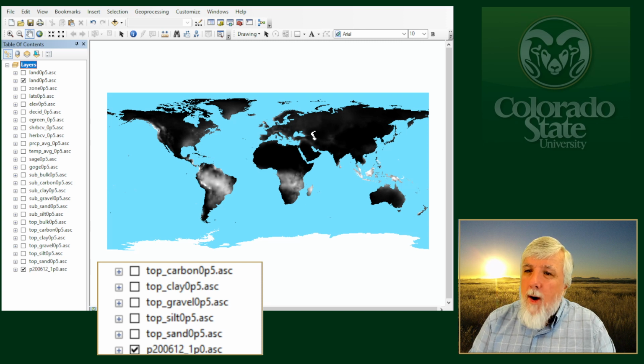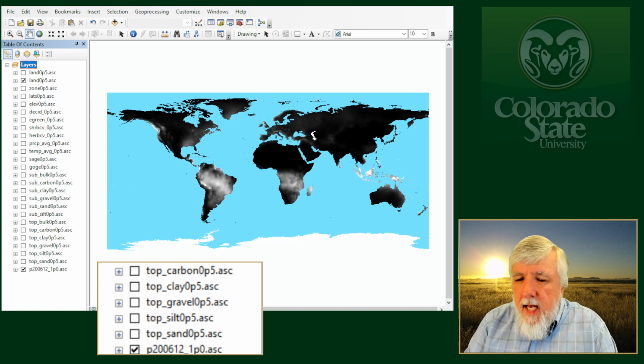And again, I loaded the wrong resolution. I've got 1 degree data as well in the folder. And so you'll see that in a moment. But you can see that it's for December 2006. And this is the precipitation that in this case was reported from the CRU database. But there are many sources now for lengthy histories of climate data and projections as well. So the idea then, the P, for example, is adjustable.